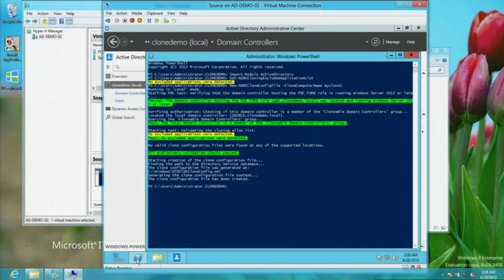As part of doing this, you see the first check that happened was that we made sure that the PDC was Windows Server 2012. Let me explain why we chose to do that.